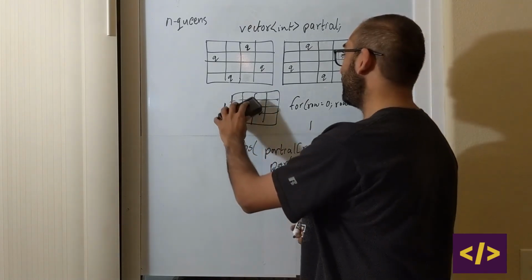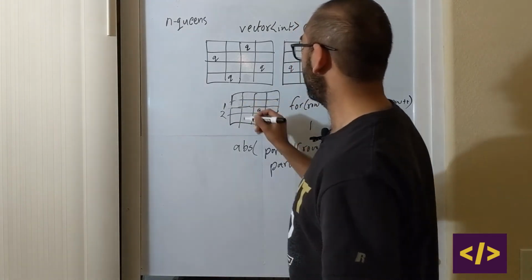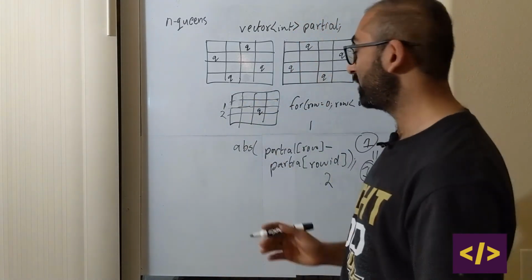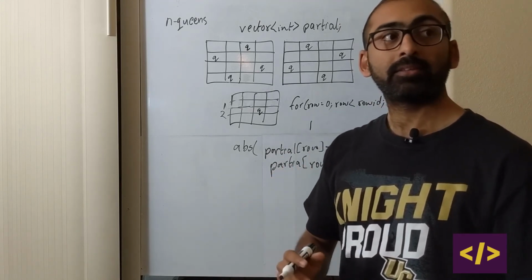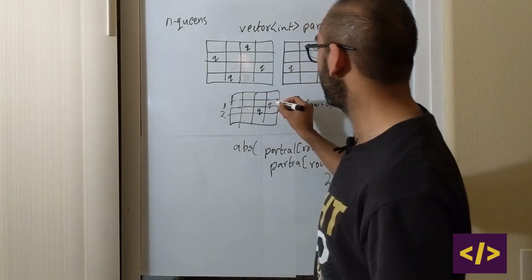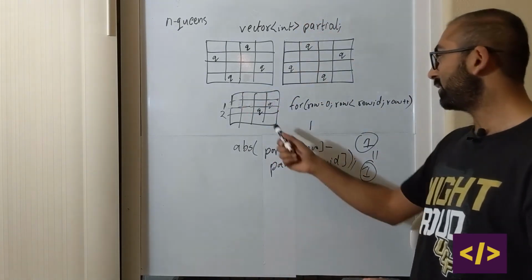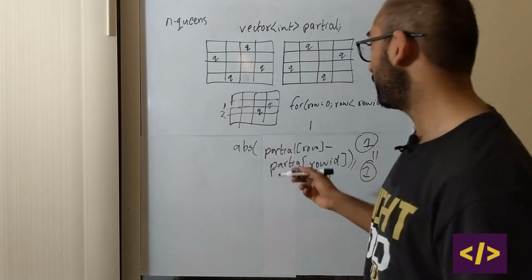Now this would also work. You might tell me, hey, the diagonal doesn't even have to be immediately next to me. It can also be somewhere far away, right? Let's say we put our Q here. Even here the same math would work. There's no problem. It would still work.